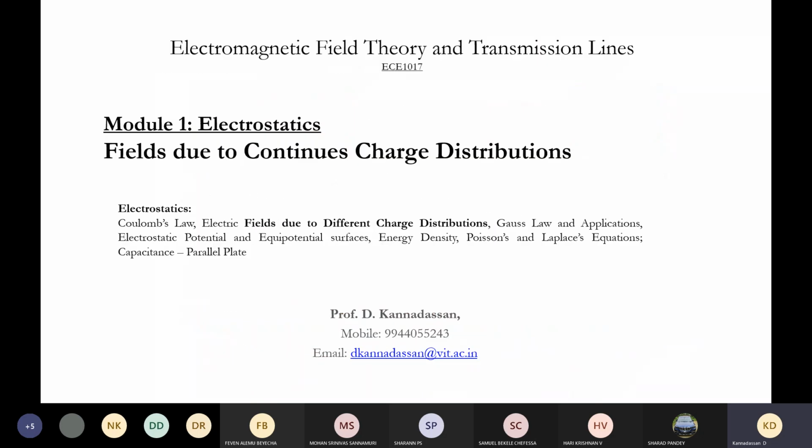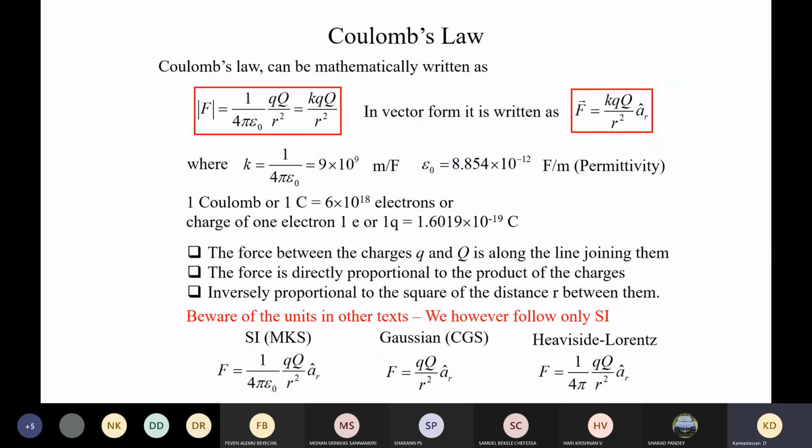In case of electrostatics, we started with Coulomb's law. Coulomb's law described the force acting on a particular charge due to another source charge, and that purely depends on three things. One is the charges which are participating, the source and test charge. Two is the distance and the line joining between them. And the third one is the material which is available there. That has not yet come here, but in future we will see that one extra term is going to be added here, when some material physics comes in.